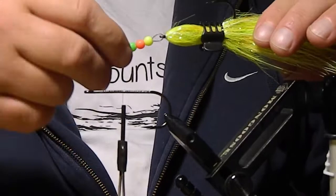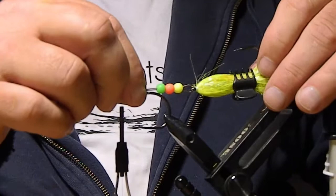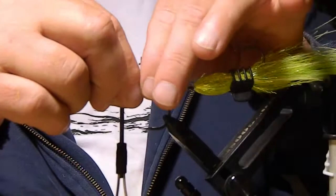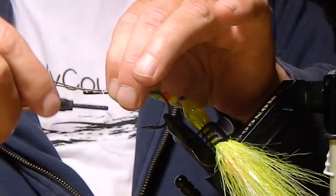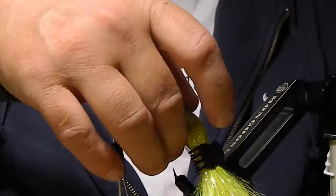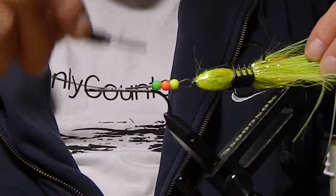Then we're going to place the whole package on the front hook. Be sure that the rear hook tip is upwards and that the last bead is lying on the hook bend. And secure the whole thing with a lot of thread wraps and some super glue.